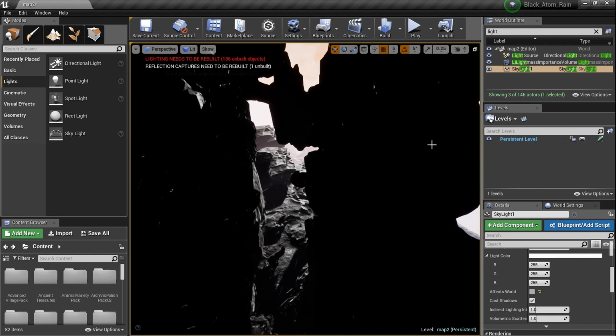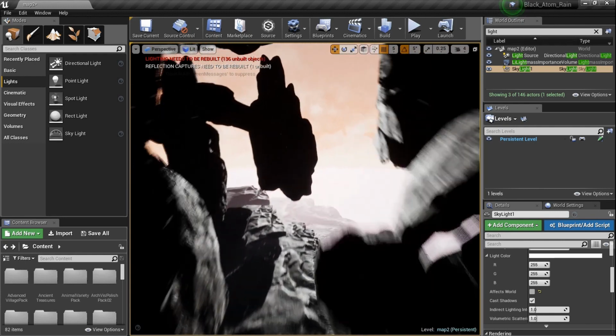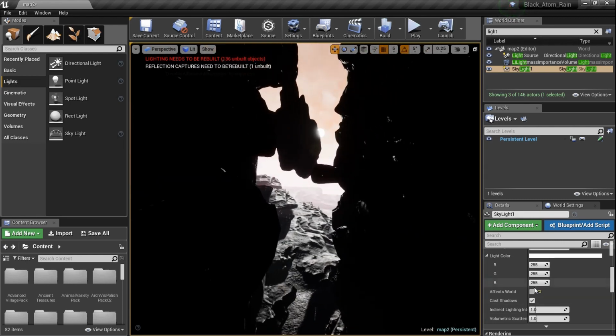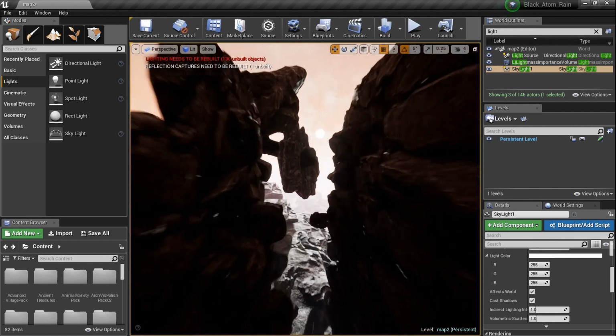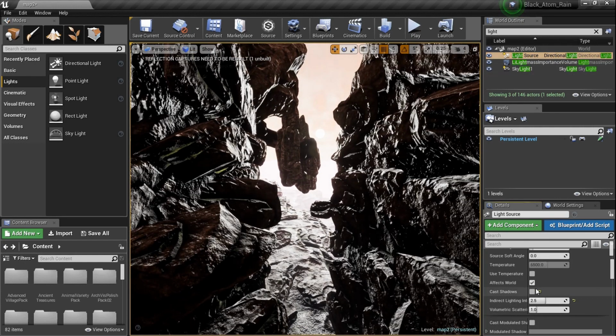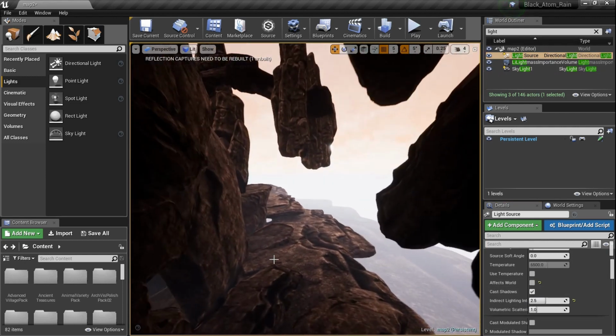So again, with no Skylight, we're getting that really nice shadowy look we want, and the sun shining down through there. It's really cool. It's perfect. But again, the blacks are way too black. Affect the world, and we'll bring a little life to that. You know what I'm talking about? And again, if you turn off the directional light, oh God, affect world. You can see how the natural light of the sun is missing.